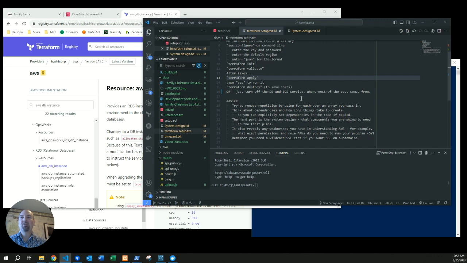For me, the hard part is the system design. I don't even know what I should be asking for a lot of the time. So I have to really think that through, and it really reveals any weaknesses that I have in understanding AWS and in system design in general. It makes me really up my game to say that I have to come up with all the descriptions.